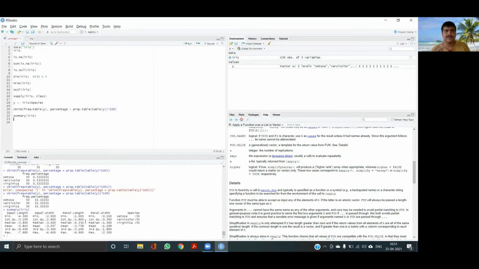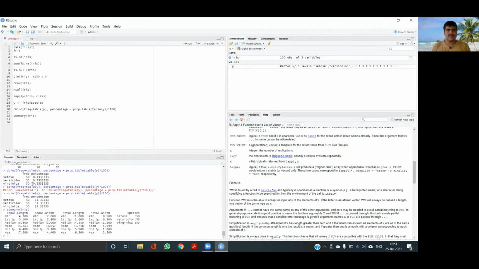It's up to you. But when you make a combination, you should know how these factors are going to change. Suppose I multiply these two, how are these factors going to change? Is it going to enhance it? Is it going to degrade it? This is again a trial and error method. Nothing is proven. You have to work it out. You have to get your hands dirty, as I say. The summary will give you a very good idea of what the data set looks like, what is actually going on in the data set, etc.